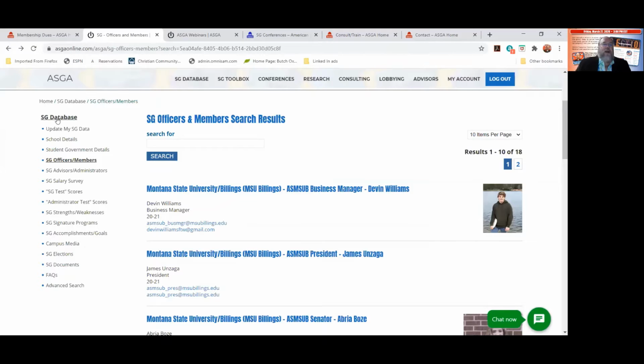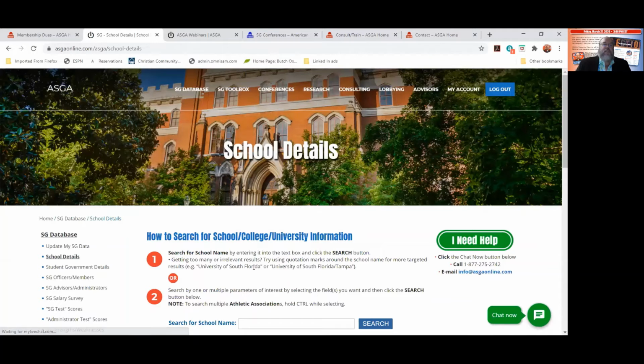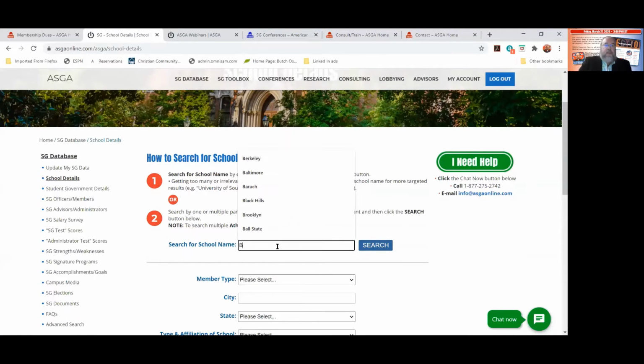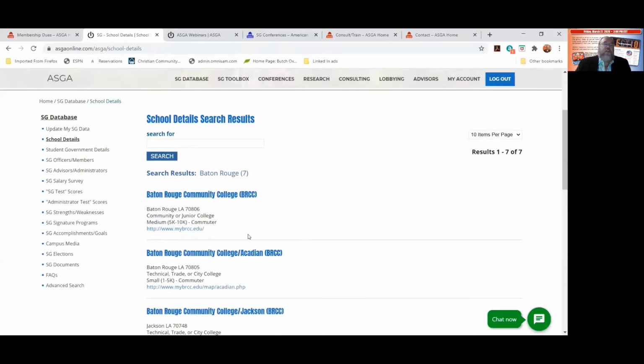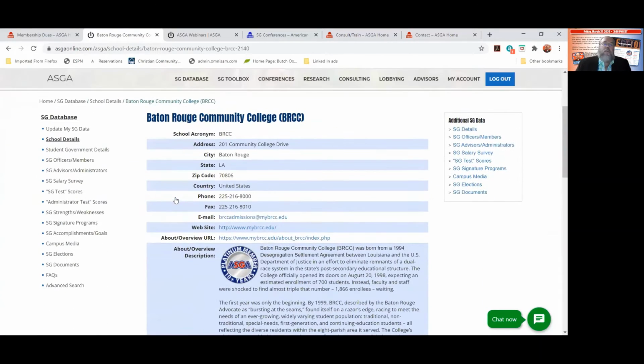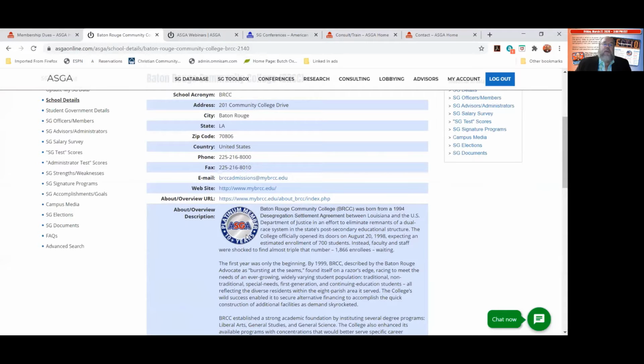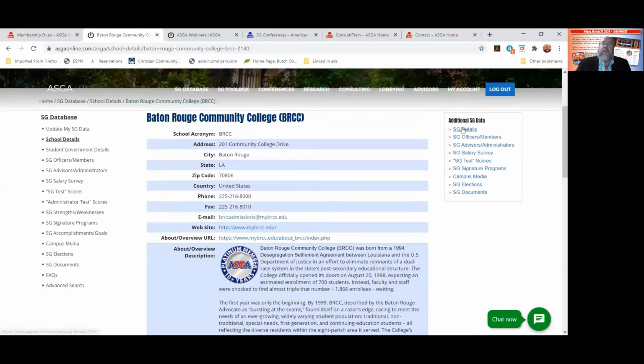Let's look at, if you don't mind, let's look at Baton Rouge. Since Tara's been giving me some input here, let's look at your profile. And I don't want to embarrass anybody. This is up to you to give information and to provide as much as you want about your government. But see, Baton Rouge Community College is a platinum member, been involved with us for many years.